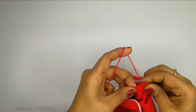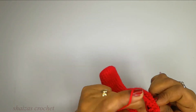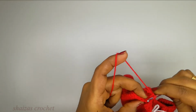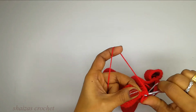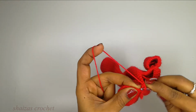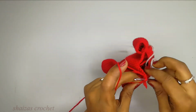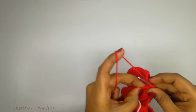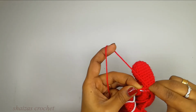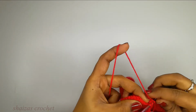Next is a decrease, so let's insert the hook into the first loop of the front one, and into the next here, into the next stitch in this round, the body part, and into the arm.